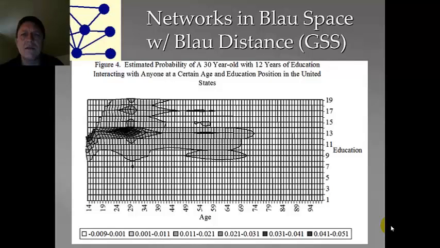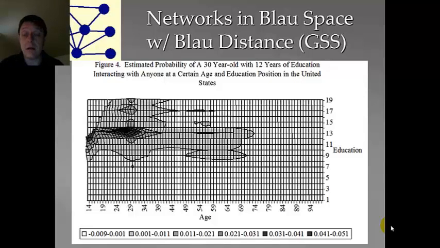These are results from the GSS, the General Social Survey, 1985, in which people were asked to describe those with whom they discussed important matters. For people who are 30 years old with 12 years of education, there's a dark area. Dark means more, a higher probability of interaction. Well, sure, they'll interact with people who are more like themselves, but there are a lot of people out there that are older. So you'll notice there's some association in that direction. The existence of large numbers of people who are older means that there are going to be some people who are older that a 30-year-old with 12 years of education is going to know.